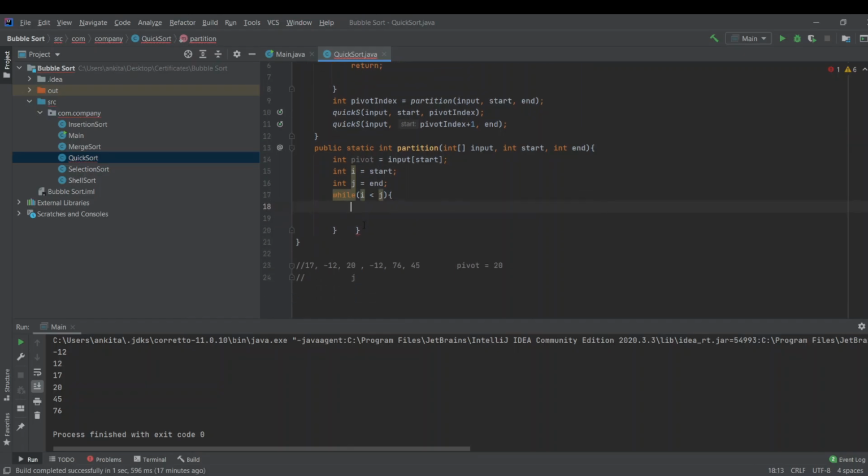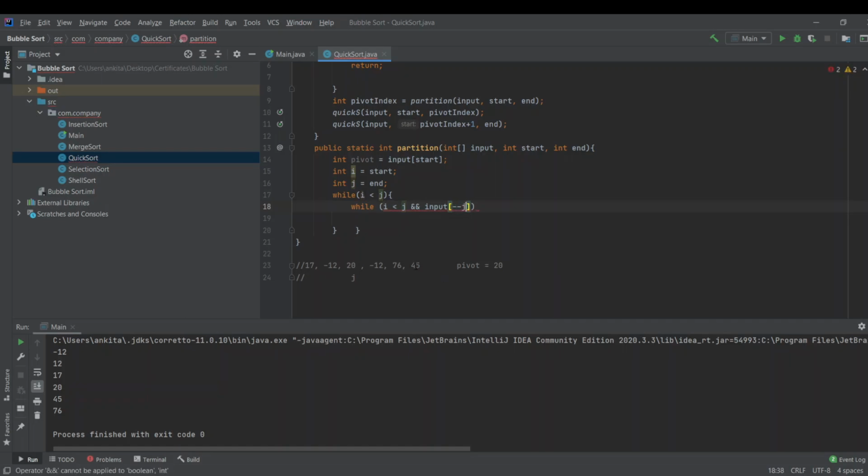here what we need to check is another while loop, while i is less than j and the element in the input at index minus j.